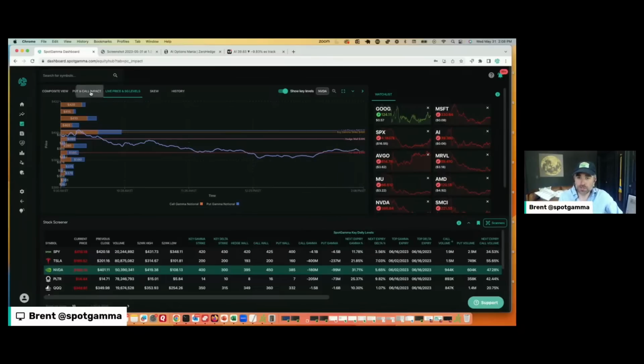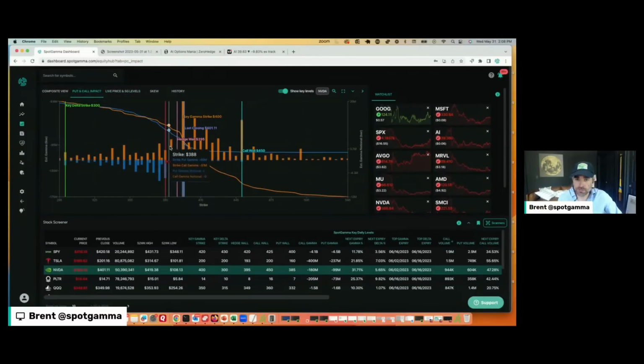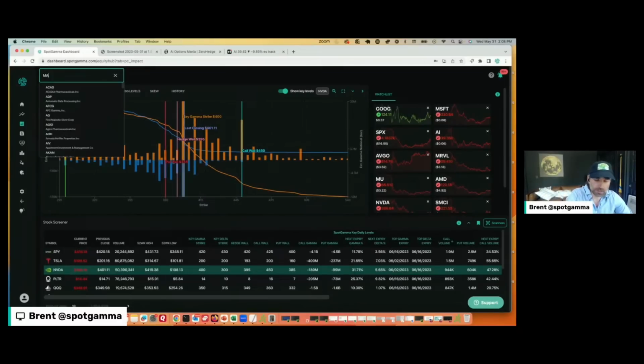Now, if the stock continues to get a little bit weaker, the next major level to the downside, you have some at 390 and 380. So there's a bunch of bigger strikes here that could offer some support in the short term for NVIDIA. And again, this space we think is more about cooling off right now, as opposed to having a major and steep correction. We flip over to some of the other big names.